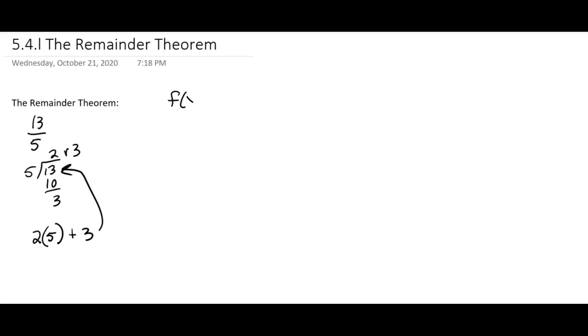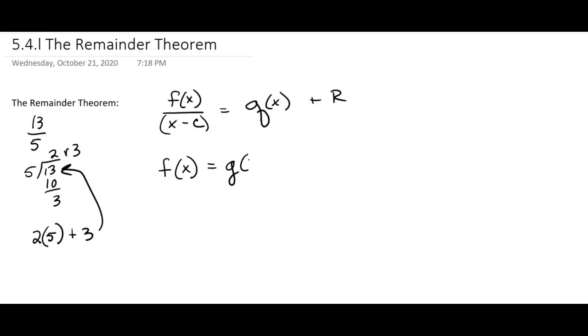So let's say you have f of x divided by x minus c, some polynomial. You're going to get a quotient in terms of x plus a remainder, right? Okay, so if you wanted to check it, f of x would equal q of x times x minus c plus, and then you'd have to add in the remainder. Now, that might look a little odd to you the way I have it written. It looks odd to me. But that is true. That's how you do it. You have to add in that remainder, okay?